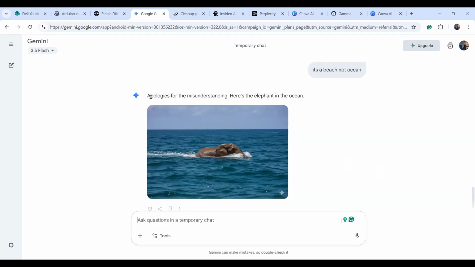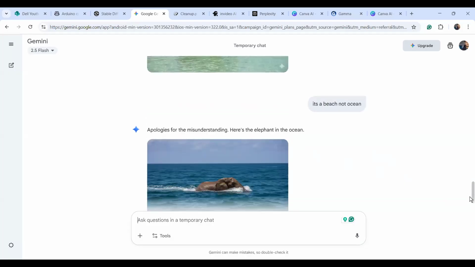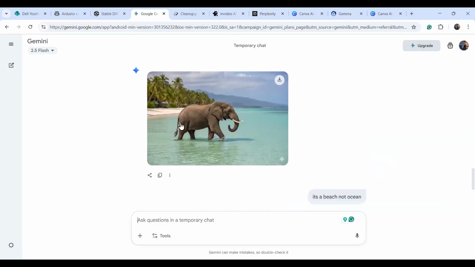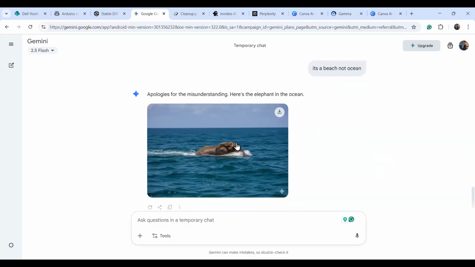वो खुद उसको गलत समझ पाया था तो उसने उसको अभी ओशन में डाल दिया. Have you seen this one thing at the corner beach, half of his legs are on the land, but as soon as he came into the ocean he is completely sunk. So this is how, if you want to create any content for your class, आप खुद से भी अपना डिजाइन कर सकते हैं pictures, if you are designing a PPT, है ना, you can design your own content from here. So this is also one tool.